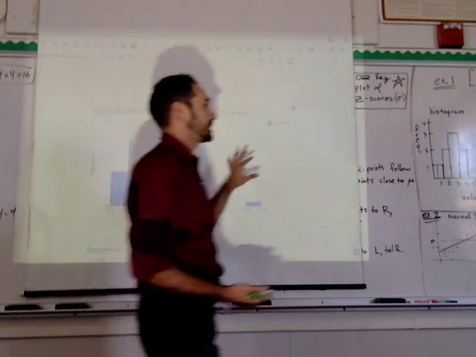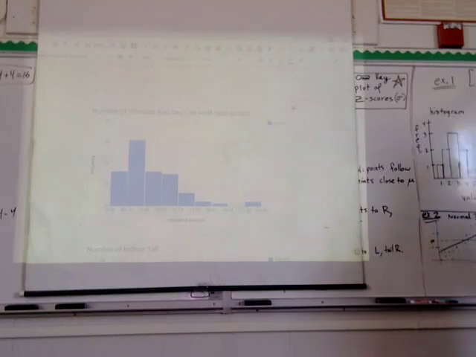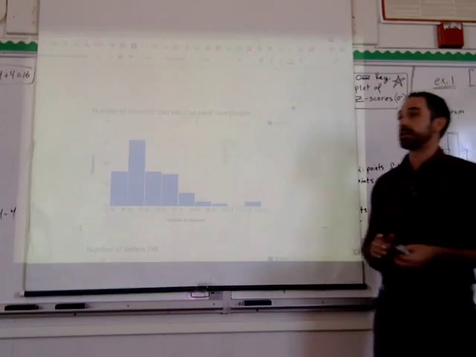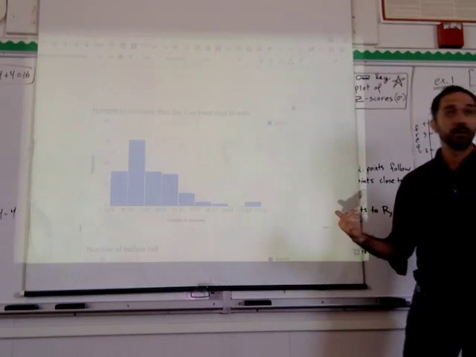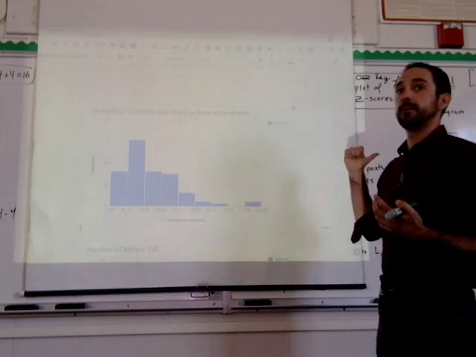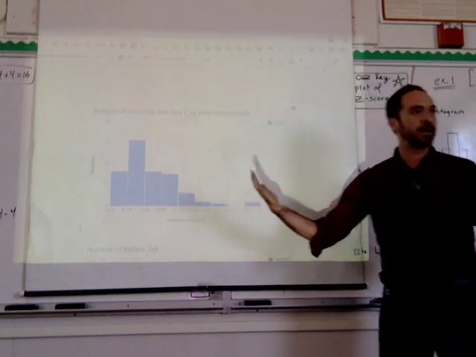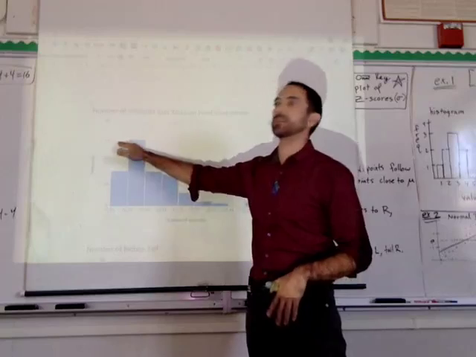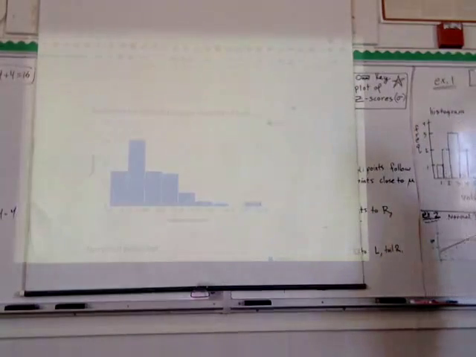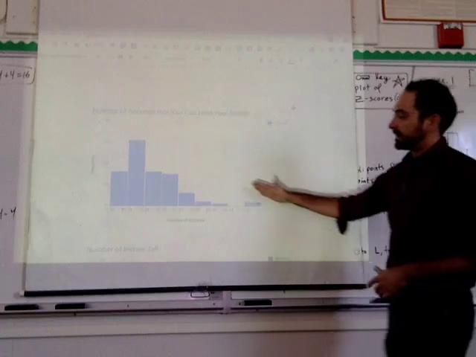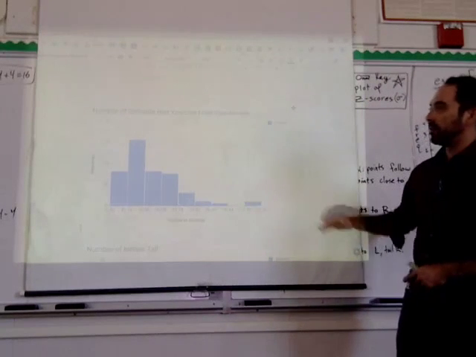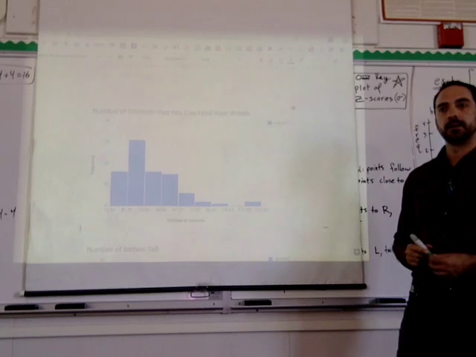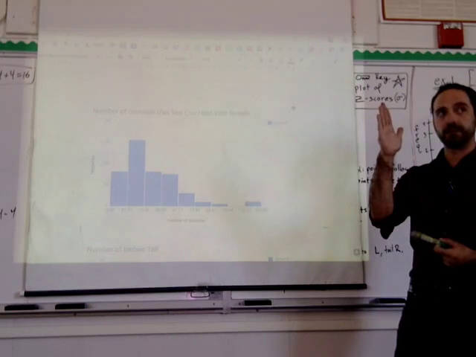What kind of distribution is it? Is it normal? Is there any skewed aspect? Are there any outliers? Is there a tail in one direction or the other? So it's skewed towards what numbers? Positive. It's skewed right, positive. I know my mean is likely here because there was a frequency of 30 right there. There are 30 values for that interval. But since it has a tail to the right, where is my mean going to be in relation to my median? It's the very center number, and then the average of all my data.